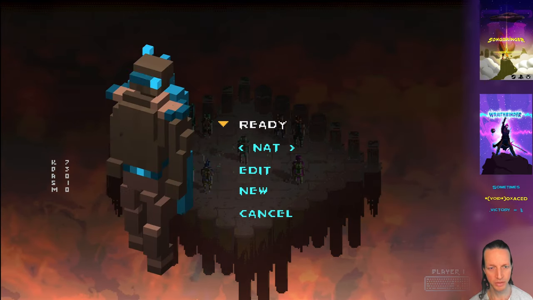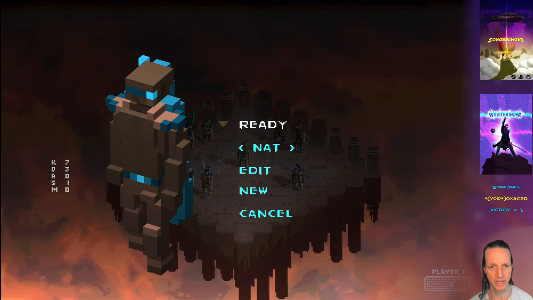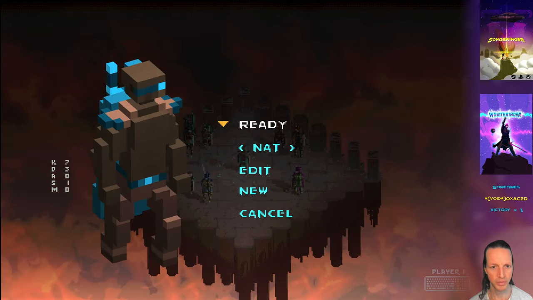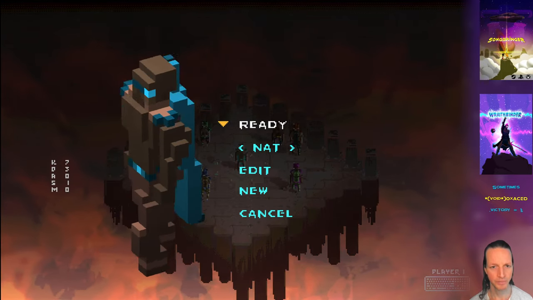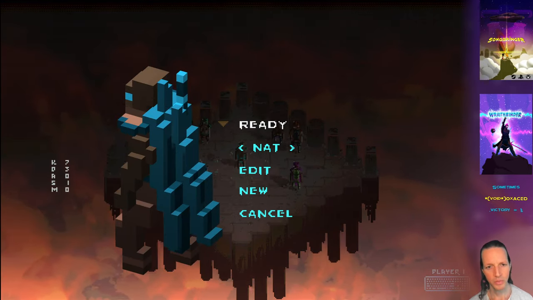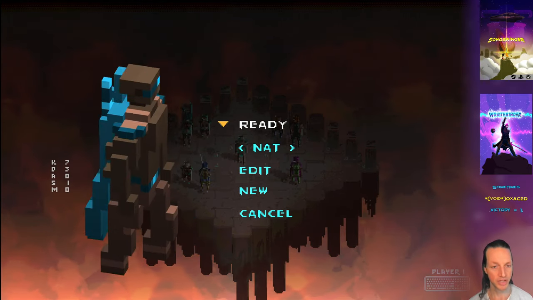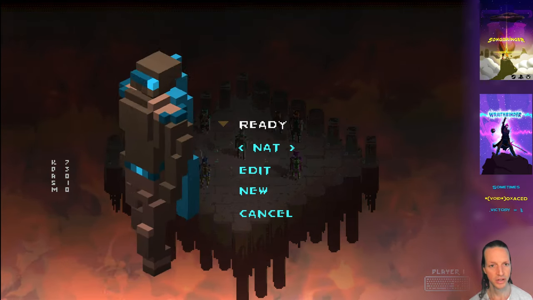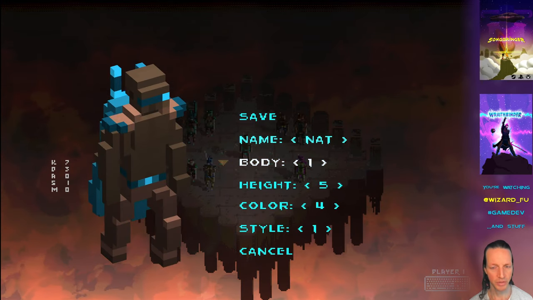Whoa! It's actually really cool to finally see these characters up close and huge like this, because I can see what's wrong with some of my models, and I've gone back and improved the models a little bit. There's still a lot of work to do. So I wouldn't call this whole 3D model thing completely finished yet, but you can check it out. You can rotate the camera a little bit, rotate your character around. And if I edit my character, you can see a lot of what's going on here.